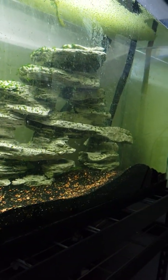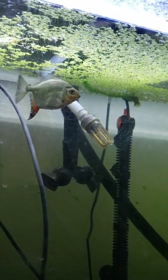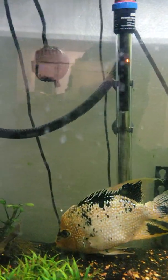Right over there is the pictus catfish — he came out for a second and I wasn't paying attention, but yes, I have one of those in there as well. So I just wanted to update you — 2019, still doing some changes to the tank as always. Fish are doing well, getting some upgrades, and everything is still thriving and kicking.